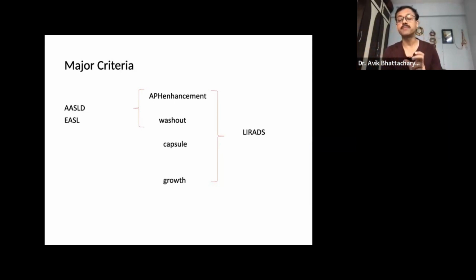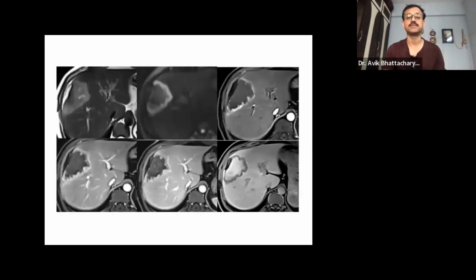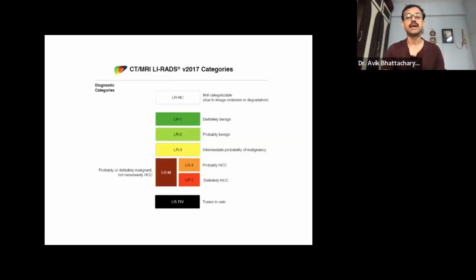The size of the tumor we see: if the lesion is less than 1 centimeter, then 1 to 2 centimeter, and then more than 2 centimeter, we characterize the lesion in different categories. We see the enhancement characteristic in arterial phase, portal venous phase. We see the capsule. And taking all this into account, we formulate a classification system, which is called the LI-RADS classification. Here, if we call a LI-RADS 1 lesion, that means it is a definitely benign lesion. That means either it is a cyst or a hemangioma, a very characteristic picture of hemangioma.